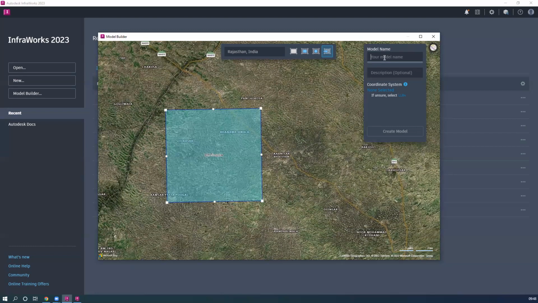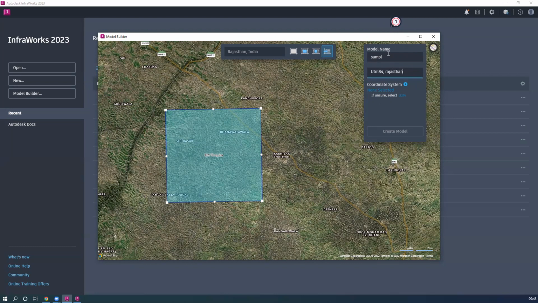Although we have already captured less than 200 square kilometers of safe area, now I'll specify the model name. You can specify any model name, such as sample or site grading or something like that, and you can specify the description. Here the model name is mandatory. You must fill in this particular field. Description is optional. You can provide UTM 84 Rajasthan site, something like that. Whatever you want to define, you can define in the description. So this is optional.